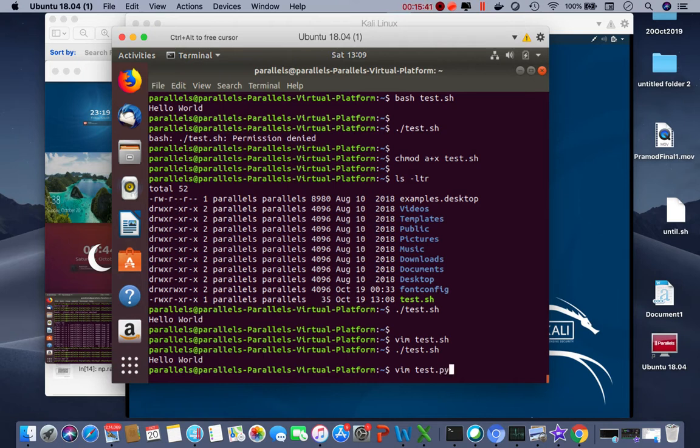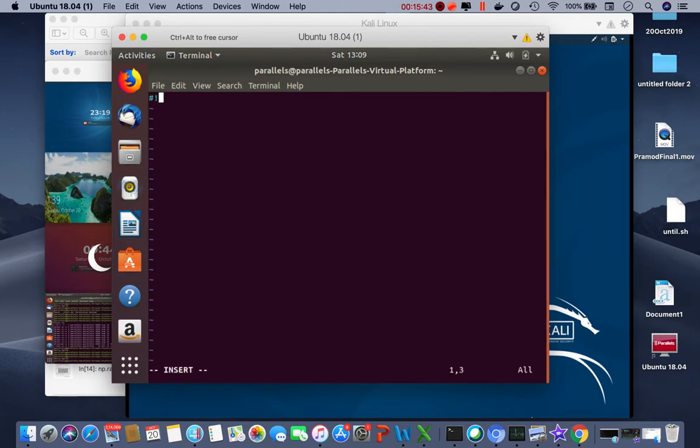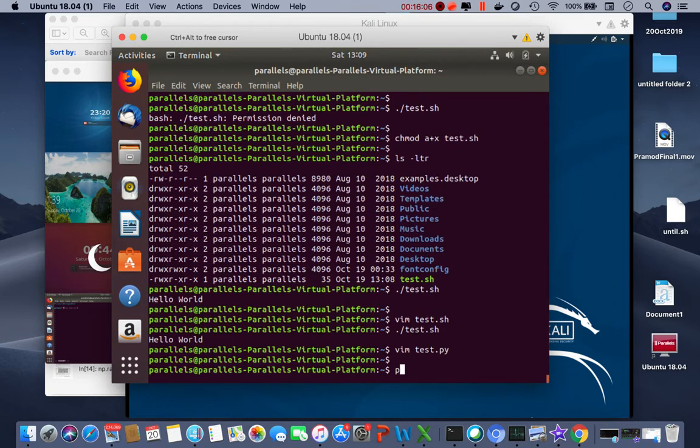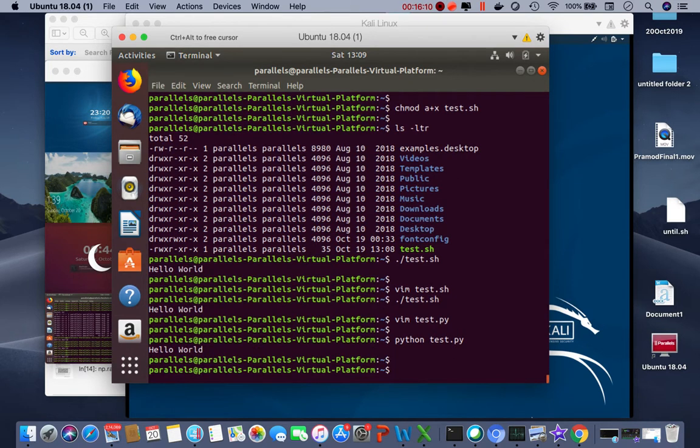But let's say I write a Python script. For a Python script also you have to give the interpreter line, you have to follow this, whether it's Perl, Python or shell script. And then print hello world. I am doing this comparison so that you understand the basics of the interpreter first, and then you move to shell scripting. Okay, then let's say I run python test.py. It prints hello world. Then let's execute it directly.